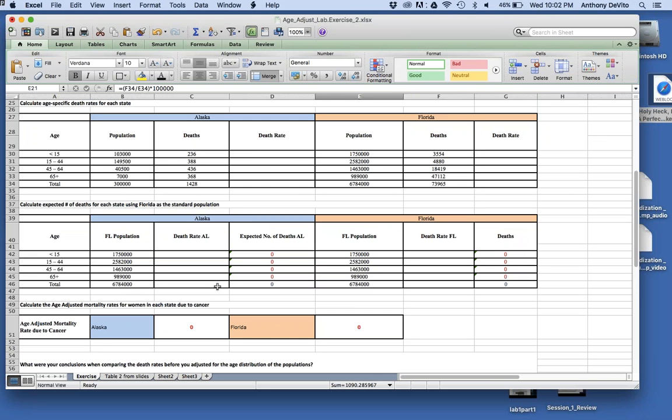You can make an argument for many different populations that you could use as a standard population, but it's often convenient to use the population distribution for one of the two populations you're looking at, because you already have that data. If we were talking about the boroughs in New York City and you were comparing Queens to Brooklyn, you might use the population of the city as a whole as a standard population to compare the two rates. So I'm going to leave it up to you to do this calculation and find the answers. You'll find on Blackboard also a copy of the answer sheet for this.